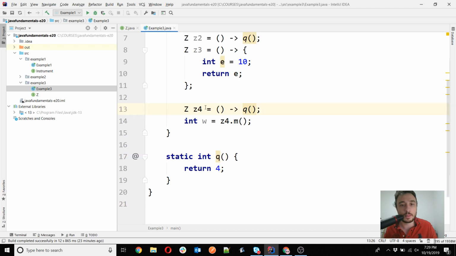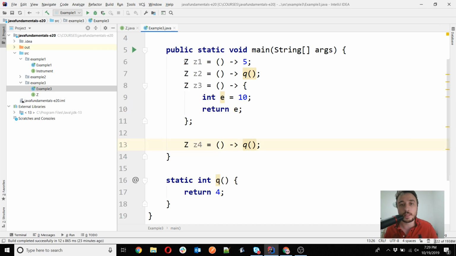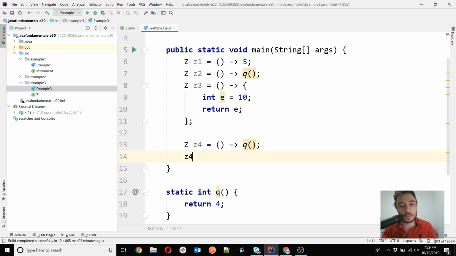This is the difference. So what we do now is not calling here. You don't actually call it when I do something like this. If I'm running this main method now, it won't display any value. It won't use any value. It will only do that if I really call the method inside, which is the m method, and this m method then will basically return my value, which in this case, if it's z4, is the value returned by q.